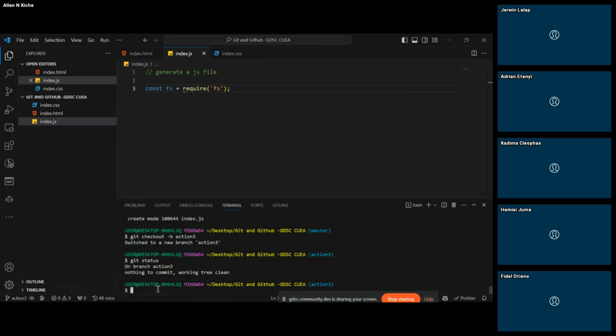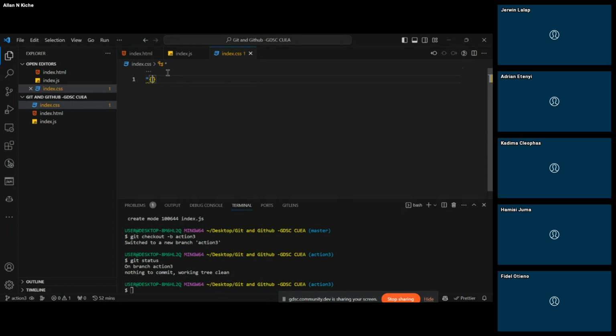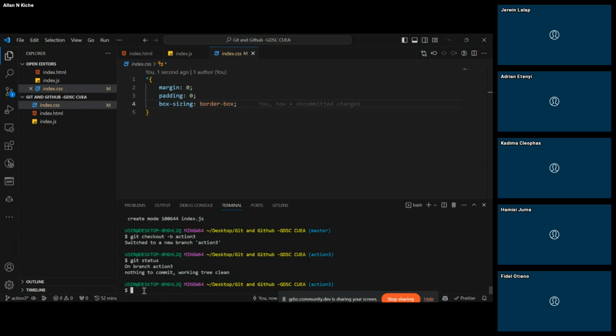Definitely, there's nothing, so I'll be able to make a change right here. Maybe come onto my index file. Now this is clean. Let me say, because I was working on the index.css, the original file I was working on, and then I've also added my file.